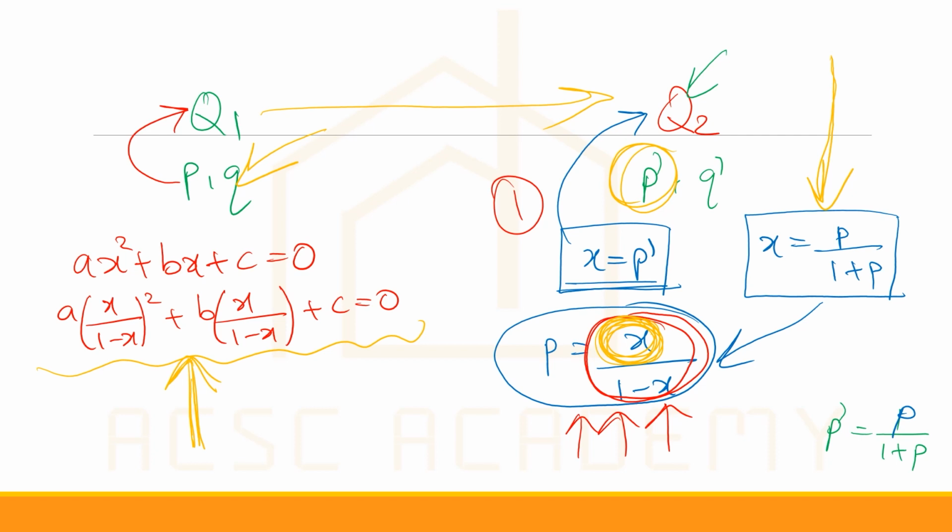So what will you remember from this? There are two steps that you need to follow. In step 1, you will write x equal to the new root. Then for that new root, you will find out the value in terms of x. And then you will substitute that in our original given q1 equation. The result which you will get after simplifying this will be nothing but q2 itself. That is how transformation of roots works. We will understand this with one more example.